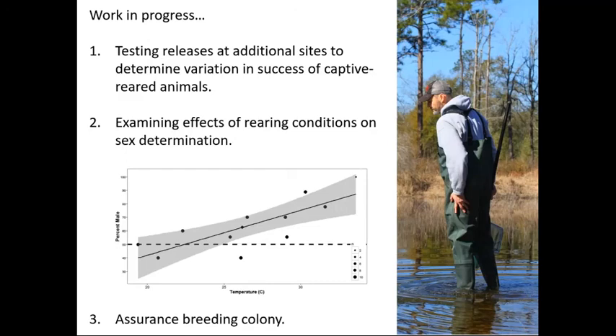The last thing is that we've worked with Robert's group and Mark Mandica at the Amphibian Foundation, taking some captive reared animals and turning them over to be reared for assurance breeding colonies. If some of our donor sites continue to decline, we need to have a source of animals for the program. We've collected animals from a variety of locations such as the Jones Center, Fort Benning, and the Savannah River Ecology Lab, with the hope of having representative adults from different populations in these assurance colonies. Hopefully in the next year or two we'll find out if Robert and Mark can get these animals to breed in captivity, which would become a critical part of our program.